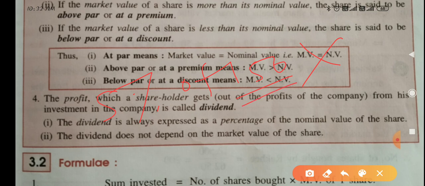You yourself are investing in the company at 150 rupees, but from the side of the company its cost is 100 rupees. So the company will give profit on rupees 100, the nominal value, which the company fixes. On that value the company will give profit or dividend. Now the next point is the formulas.